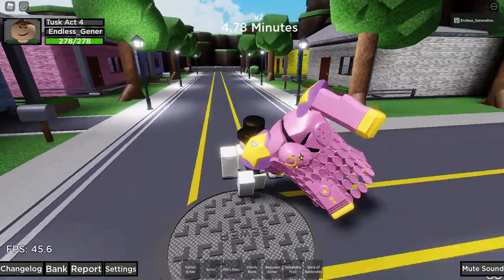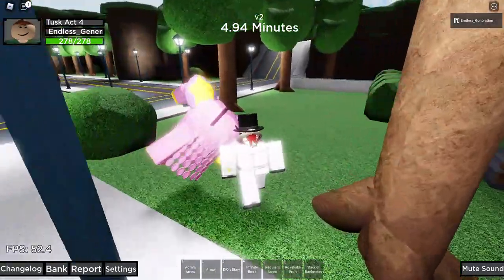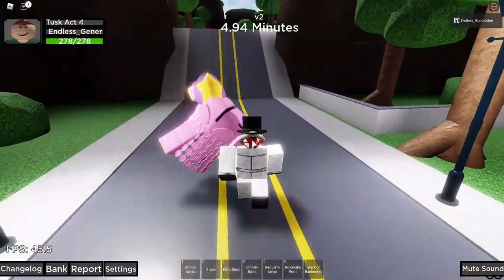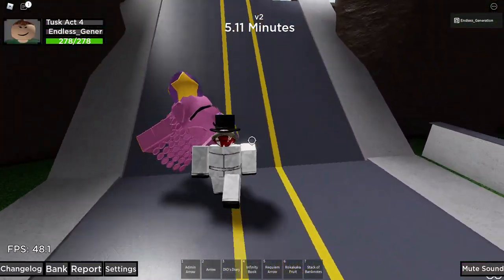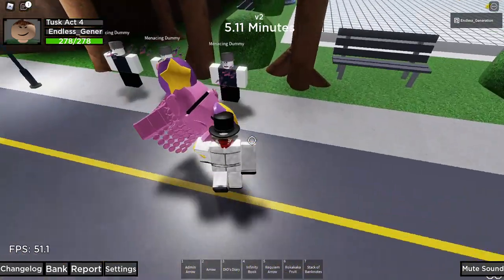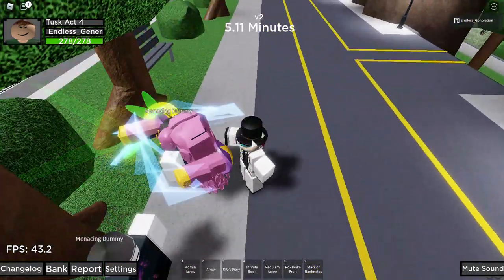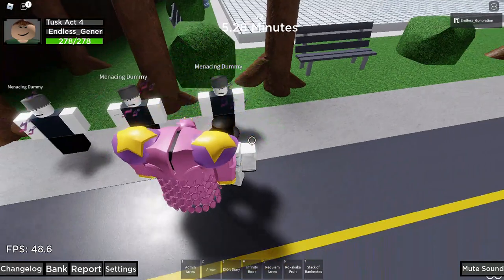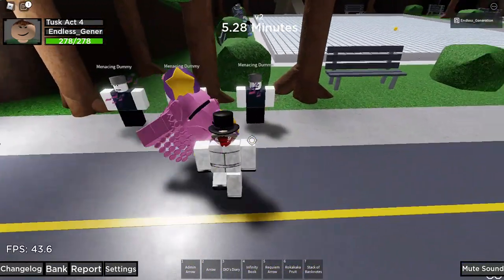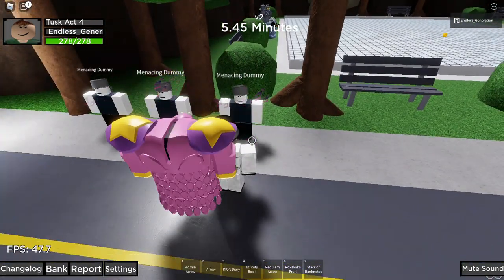So, yeah. Tusk Act 4 is a good stand because, first, it has a decent amount of health. 278 is better than some of the normal stands, but it's not better than some of the admins and other stands. Tusk Act 4 is special because, as you see, instead of it showing damage, it has these particle effects also. This has the best animations in the entire game.